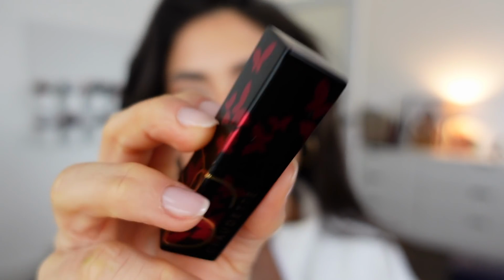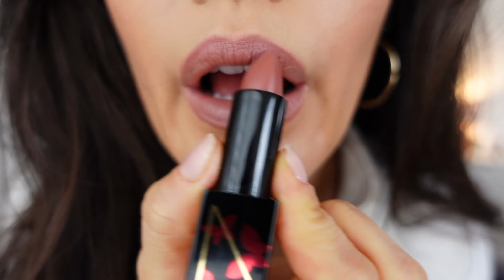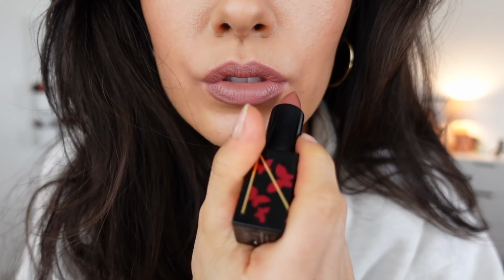NARS Claudette lipstick in the shade Augustine. It's the Audacious lipstick formula. Some of the other lipsticks from the collection were very matte, and they almost dried out in transportation to me. So I didn't end up keeping them or using them because they were so dry. When I swatched them, I barely got any color from them. This was the only shade from the collection that I truly loved, and the formula was great. The color is amazing.